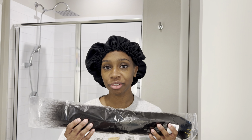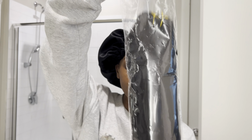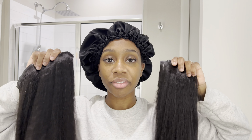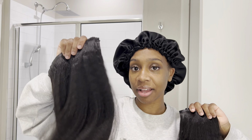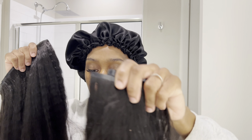So my first impressions with the hair, I'm not gonna lie, I'm kind of nervous. I feel like I didn't order enough packs. But we'll see. I just know I have very thick hair, and when it comes to clip-ins, it can be pretty stressful. I have a total of 14 pieces all together, so one set is 7 pieces, okay? So yeah, I have 14 all together.